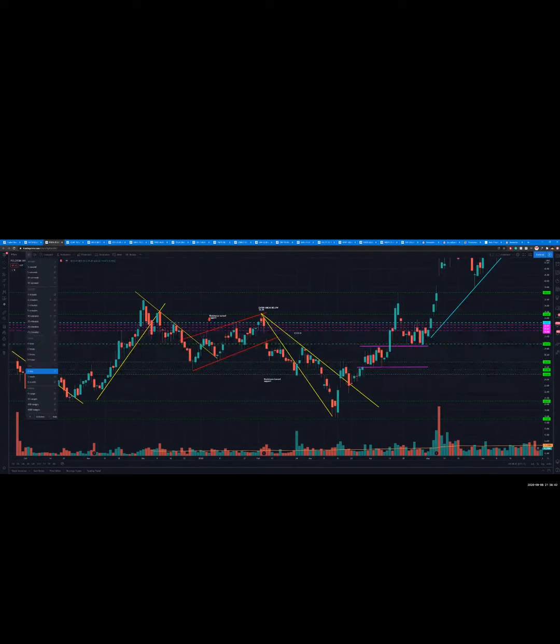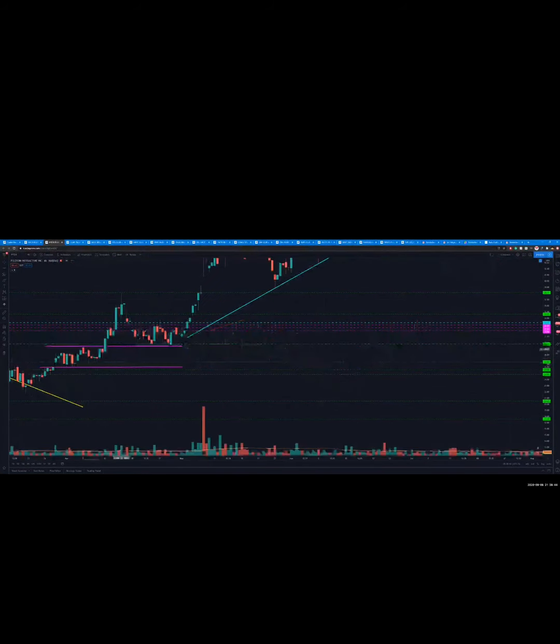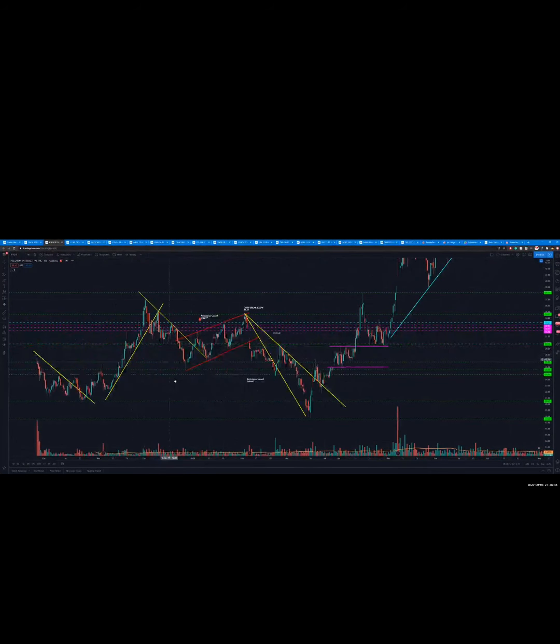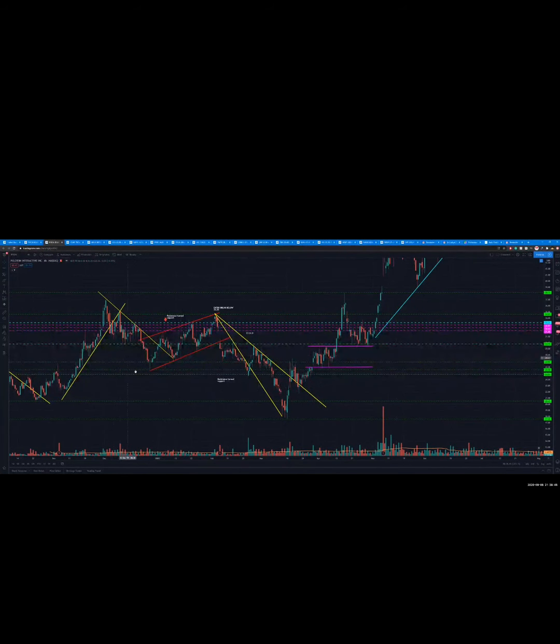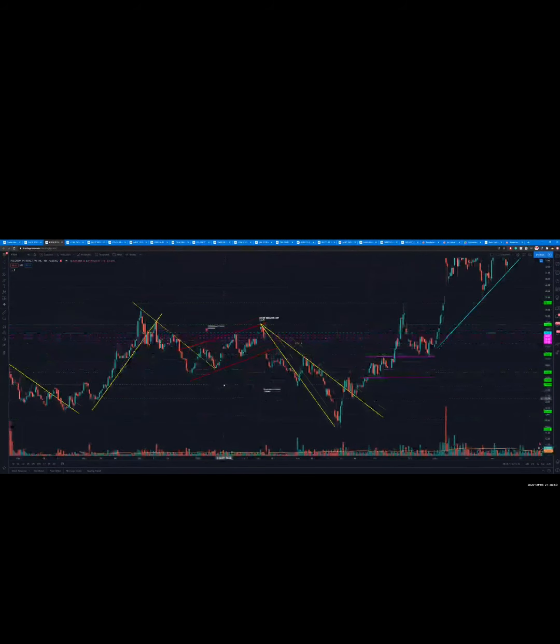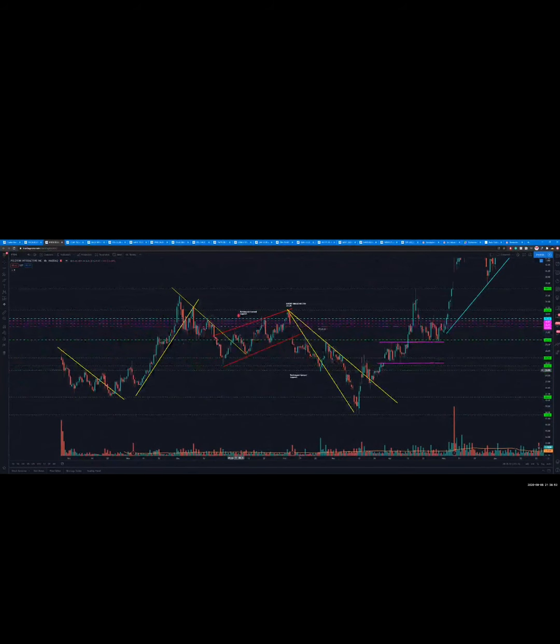Now I'm going to jump to the 4-hour time frame because that's my favorite. The 4-hour and 1-hour are always my favorite time frames. The reason I choose the 4-hour and 1-hour is because I have more data to work with. If I go to the daily time frame, each candle represents just one day. I don't have a lot of data. I can't see where price action was strong and where it was weak. But if I jump to the 4-hour and 1-hour time frames, I get more candles and I can see what actually happened at key areas.